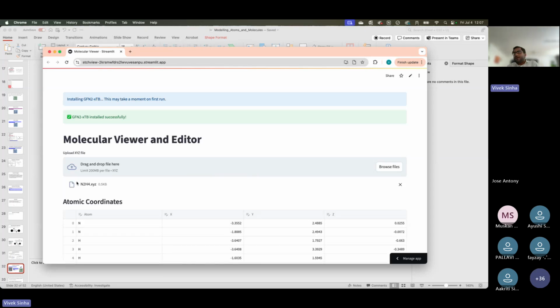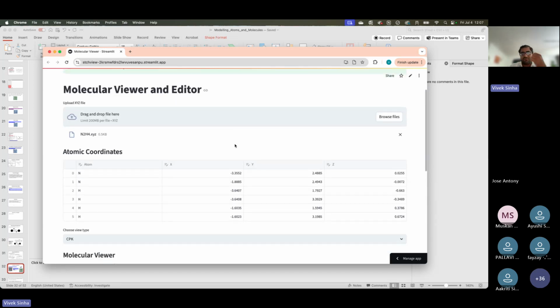So what this app does is it uses a quantum mechanical method, which is not a force field. It's a semi-empirical method. I have not touched this and I'll not be touching the mathematics of it because it will confuse you more. But just think about it like this. It's a quantum mechanical method with which you can do geometry optimization, frequency calculation, a lot of other stuff, and it goes very fast. That's why I can host it on a free cloud app.